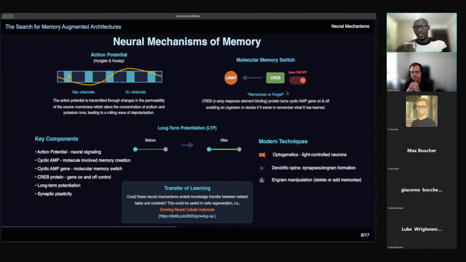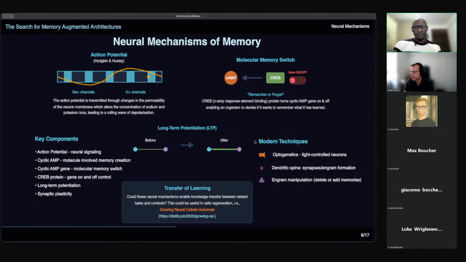It's important because I think it relates to this idea of attention, right? If you can control attention through the switching on and off of this gene, then that's an efficient way of controlling attention. Like, I want to focus on this, so I just switch off the rest of the other stuff that comes in, and I just focus on this thing that I want to remember. So it's important, and it's an area that I'm also interested in.